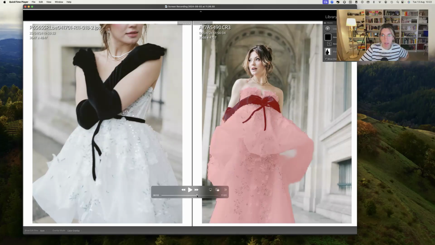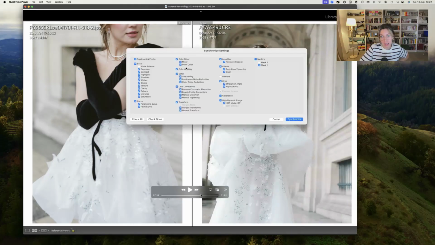Let me check. So what I did here was checking that the mask was applied to the background, and I also added a mask to the dress so that I could better emulate and match the film scan. That's it.